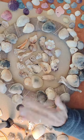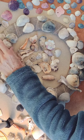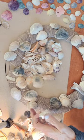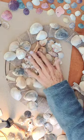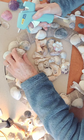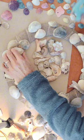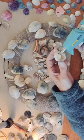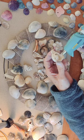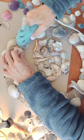All these are going on this. And this I just figured out I want to put right there. I painted that with some paint that has sparkles in it, so it looks pretty luminescent. Is that the word? Looks glittery. All right, let me see what's touching. Only this. Oh, probably that too. Okay, and then I'll go around.